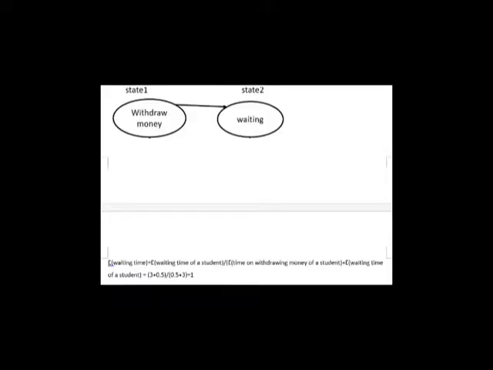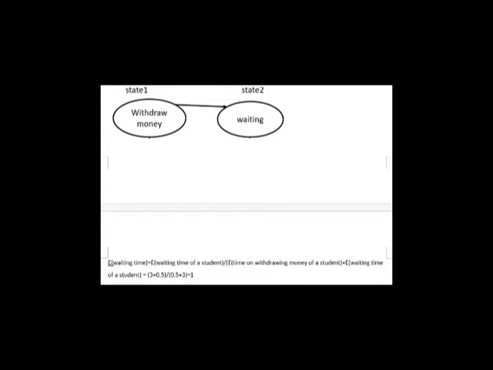Suppose the time spent by students at the machine is 2 minutes with exponential distribution, and the waiting time for every student is normal distribution with a mean equal to 3 minutes and a variance equal to 1. Then these two distributions will form an alternating renewal process. The relationship is as follows.